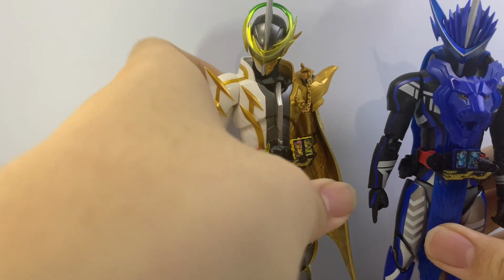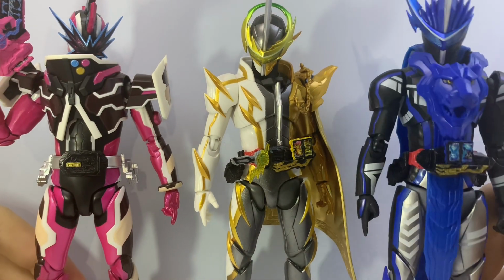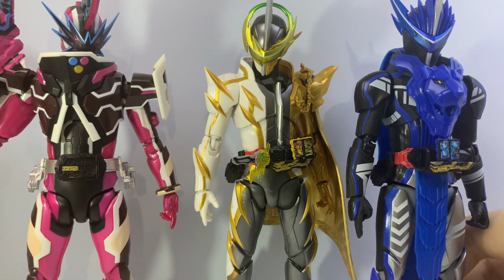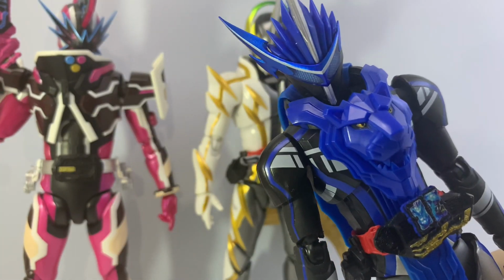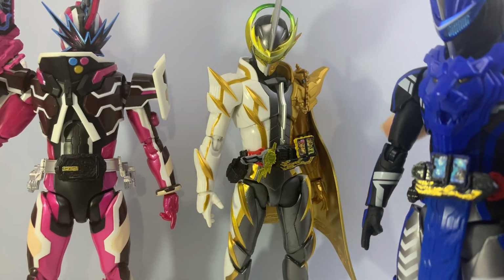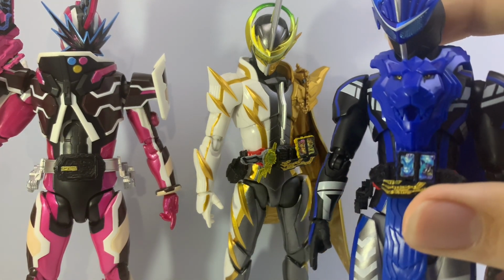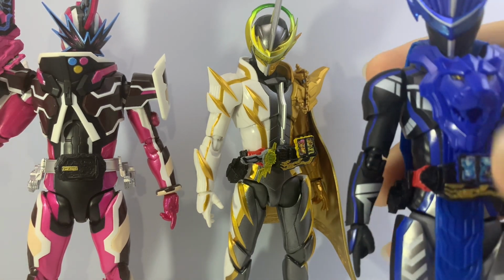I bought all of these in a lot together for a good price, actually, $70 for all of these guys. And if you go on eBay and stuff like that, these guys are like $50 individually, except for Blade, because Blade is actually kind of cheap. He's like $20 if you can find him a good deal, sometimes even cheaper. He usually retails for $30 to $20, while these guys are like $50 to $60. As you can see, mine has the stickers on their Wonder Ride books. I don't have really much to say about these guys.